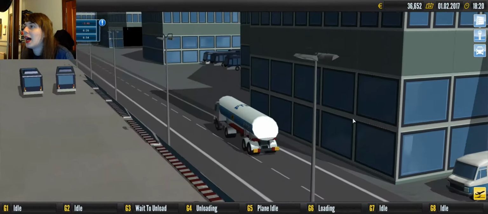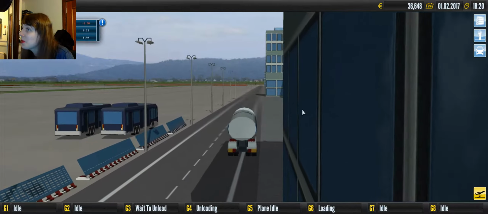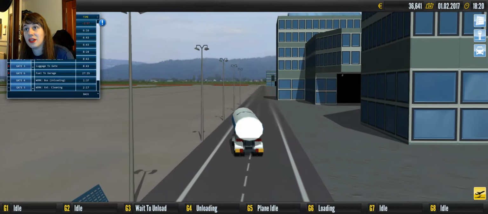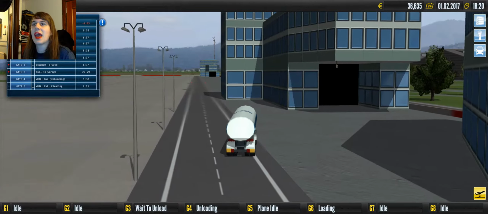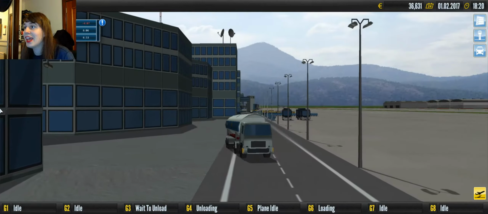So, we must have parked this, it has been a wee while since we've played this, but we must have parked in a location where there's actually quite a lot of it. No, the little tick, that means that it... Where's the fuel? Oh, it's over here. Yeah, it means it's happening automatically, which is fine and dandy.